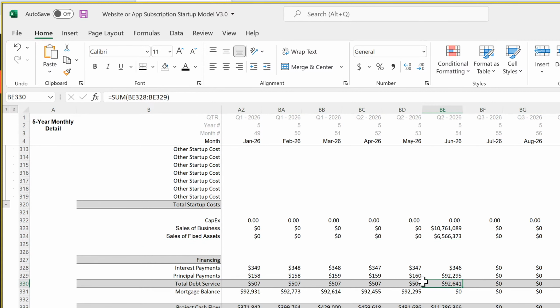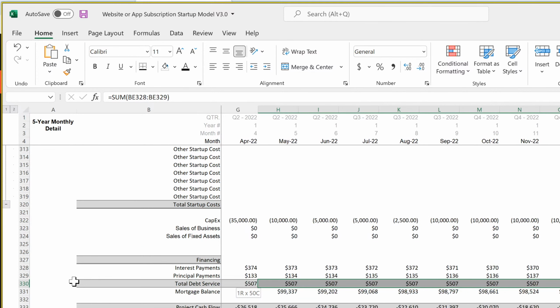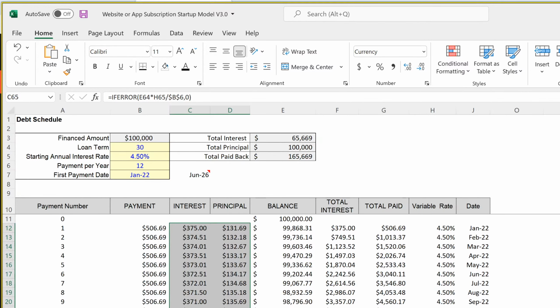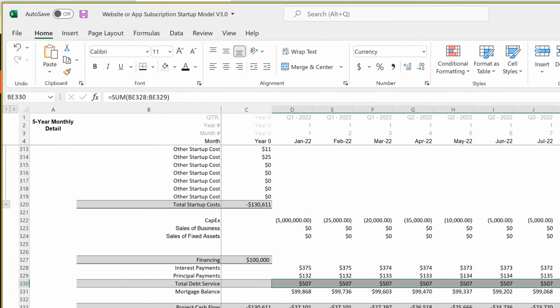And let's make sure that equals what I just calculated. 119,495, 119,495. Okay, that's great. So we've added CapEx, sale business, sale fixed assets, and now we can calculate minimum cash position.